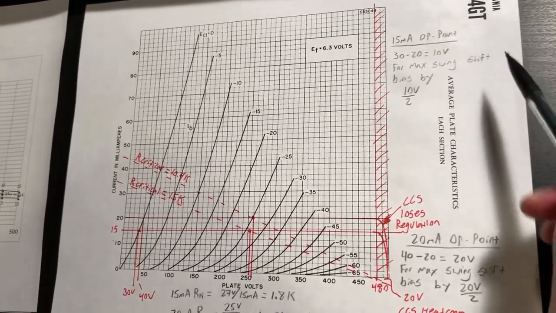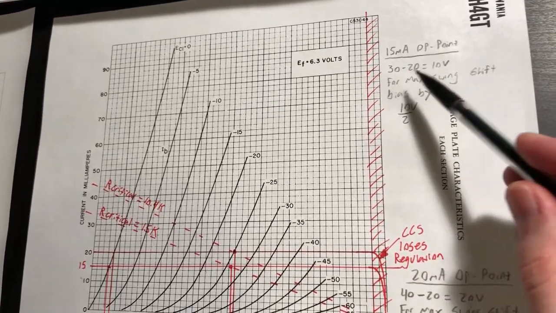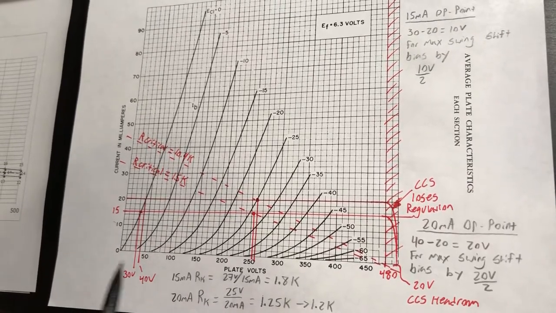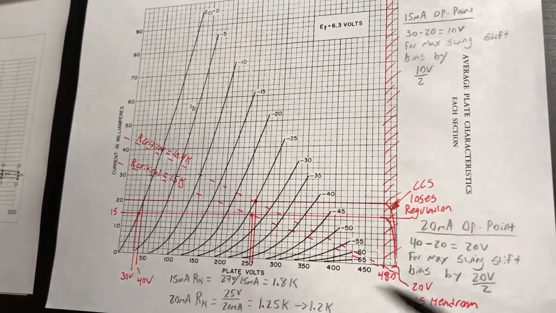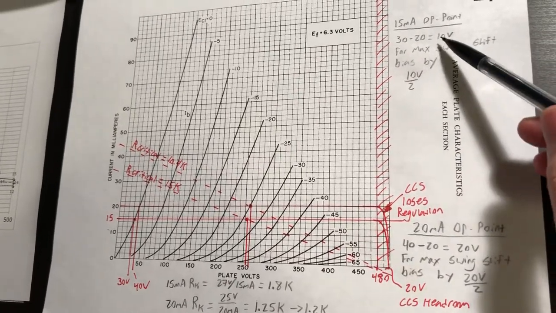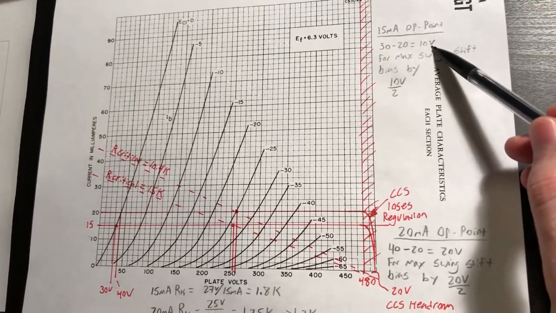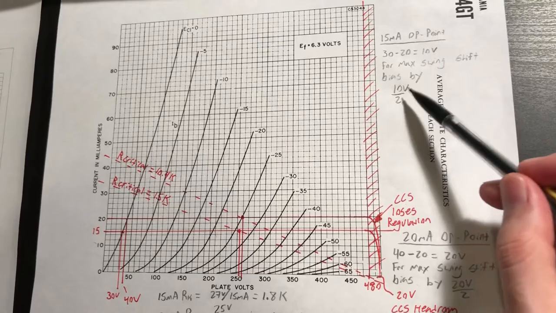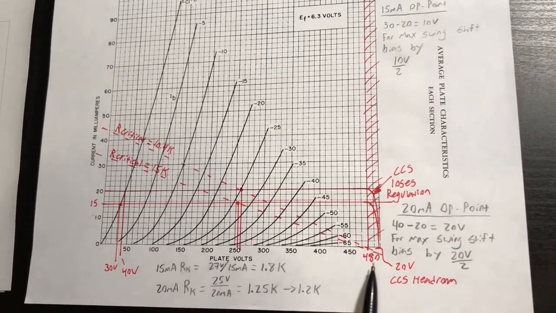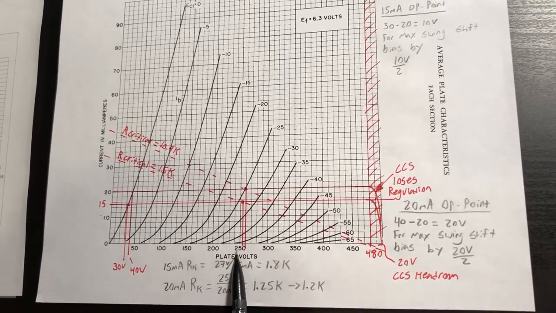But basically our grid curve, we need 30 volts of headroom for a zero volt grid curve coming from the right side of the plate voltage curve. And then from the left side, we need 20 volts of constant current source headroom. So that means we're basically shifting our operating point by 10 volts to the right. But for symmetrical swing, we have to divide that 10 volts by 2. So actually we shift our bias instead of ideally 500 volts divided by 2, it's 500 volts divided by 2 plus 5.